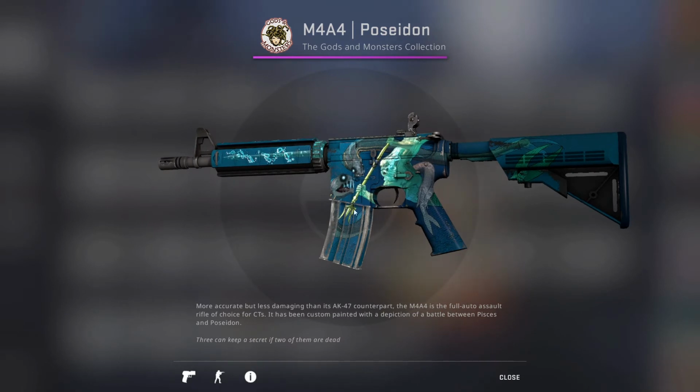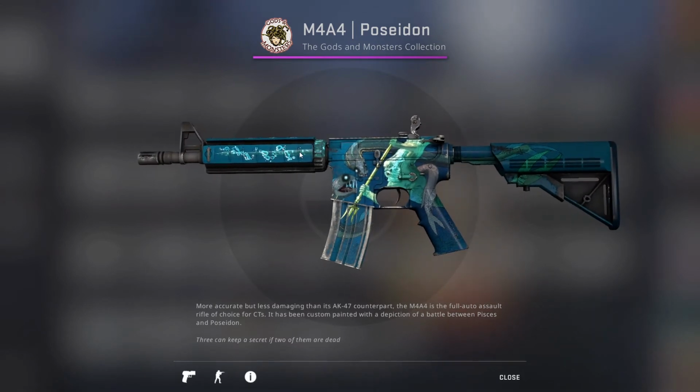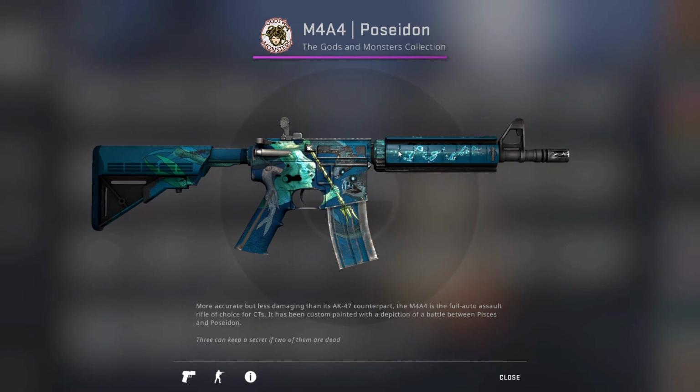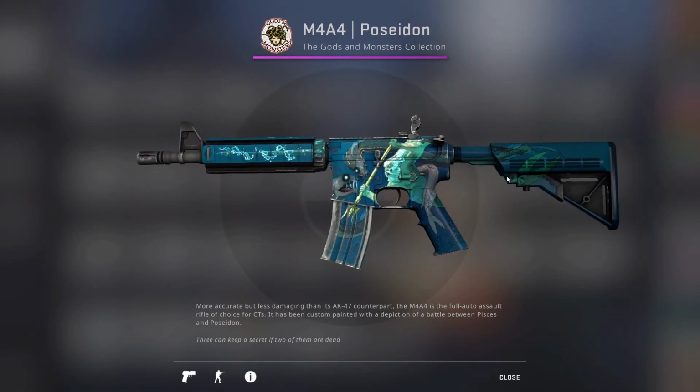You don't actually see the trident most of the time, which is a bit unfortunate, but it's literally Poseidon fighting, or like Poseidon charging forward with some eels. I don't know what this is coming up the front here, because it's not really attached to anything. That's kind of a bit weird, actually. I think it's supposed to attach to this eel here, if I'm not mistaken. But yeah, it's a really cool design on the weapon.